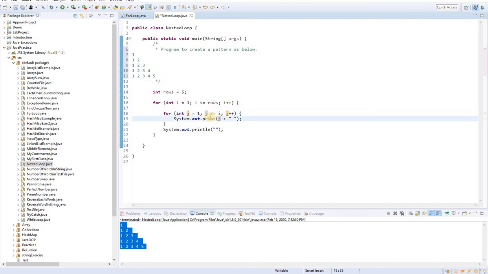Now j will print 2, and there's already a space from my previous line, and there will be a space after that. Then j increments to 3. So 3 less than or equal to 2? No, it will come back to i. Increment the value of i, now 3. Again, 3 less than or equal to 5, yes, the condition is true.